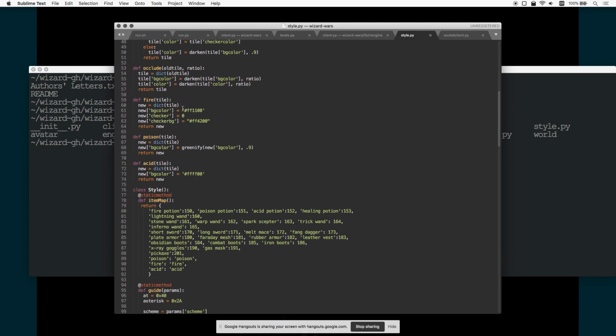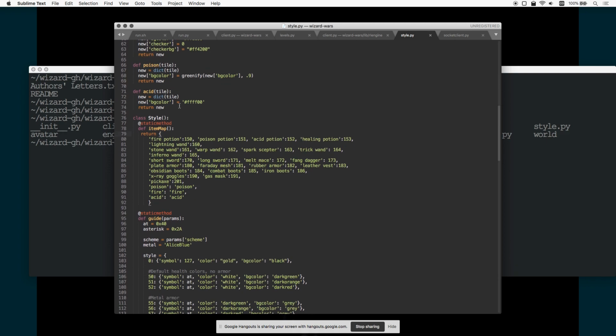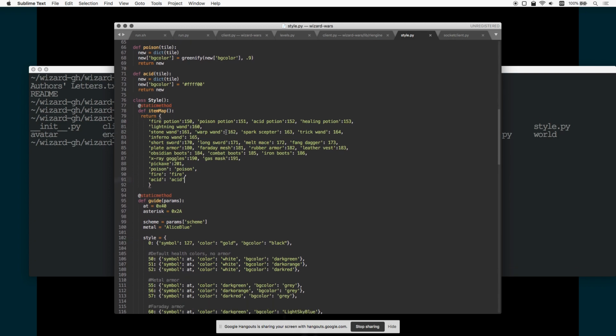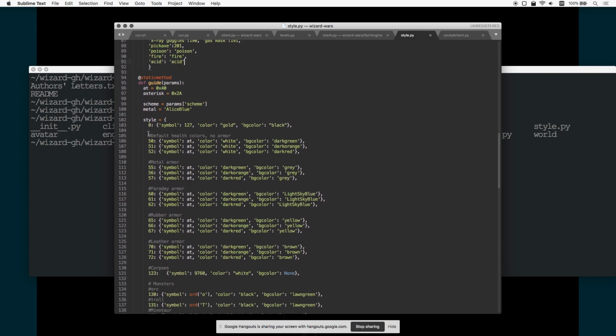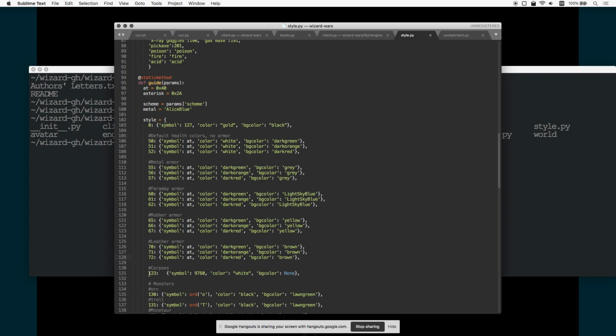And this is our styling system. It will map item names to codes, and then map those codes to appearances. So like fire potion is 150, and lightning wand is 160, etc. And we have some special names for effects here: poison, fire, acid. And then for the style, there are some comments showing, like, here's for displaying characters with different kinds of armor. Corpses, code 123.